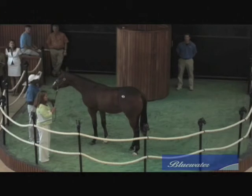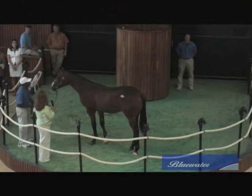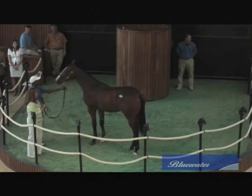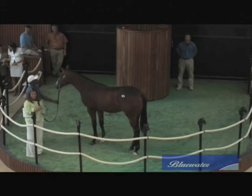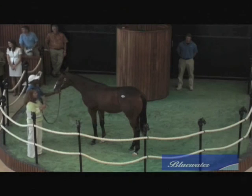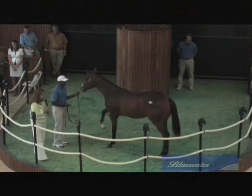Part of being a racehorse is they have to enjoy the process, and they can't be afraid of new situations. And like Wayne said, you have to figure out, the horse is always right. So part of our job is figuring out what that horse wants to do early on and how to adjust through any kind of personality issues he's going to have.